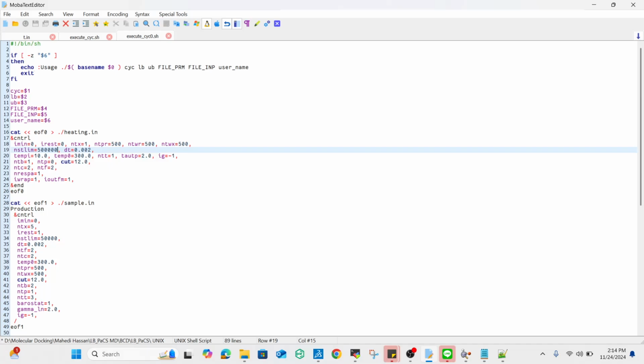The next step is that we are going to do 10 tries. So if one trial has a 200 nanosecond simulation, 10 trials will be like 2,000.